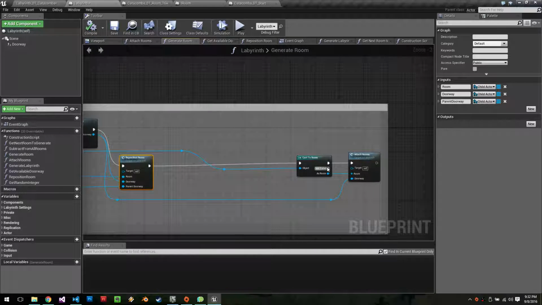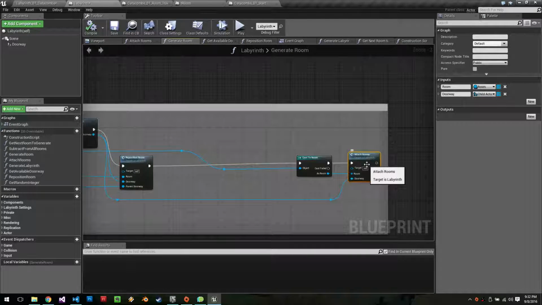And then when I'm done, I attach more rooms to this room, this newly created room.